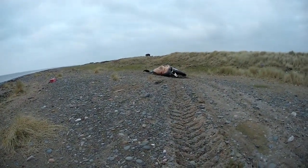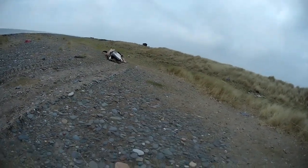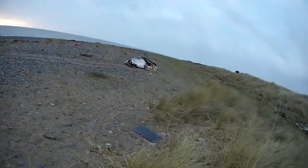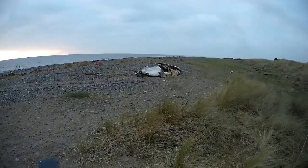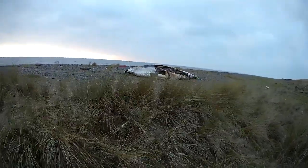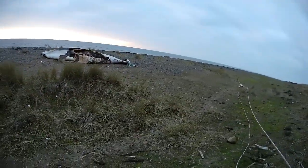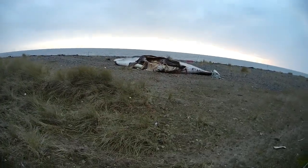Got its tongue hanging out, I think, or something like that. Oh. It's a bit of a mess on this side, not so appealing. Not a pretty sight, is it? Getting a bit of a whiff on this side. Bit fishy. I don't know if that appendage there implies it's a male fish.